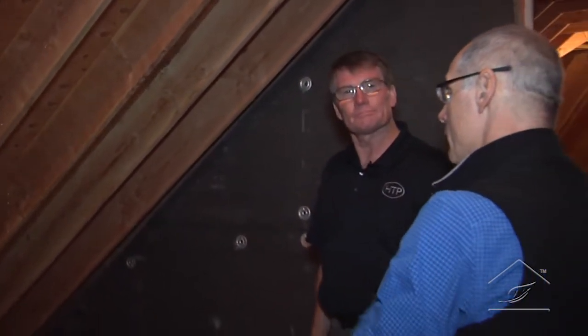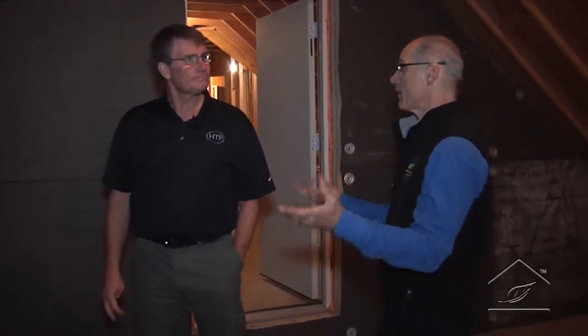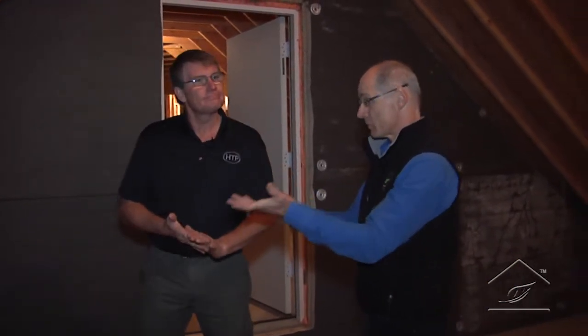Now, I know there's two different ways to do a system. One would be a closed-loop pressurized system, probably with an antifreeze mixture in our climate up here, or another one would be drain back. What are the advantages, and if you were designing it, what would you pick for this home?